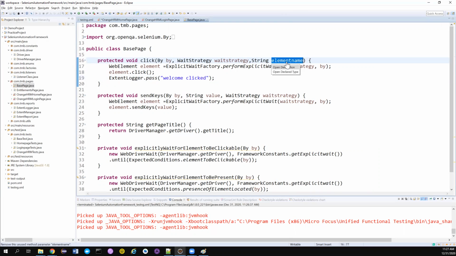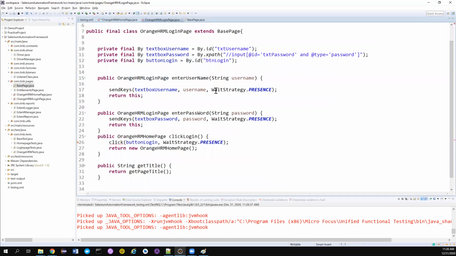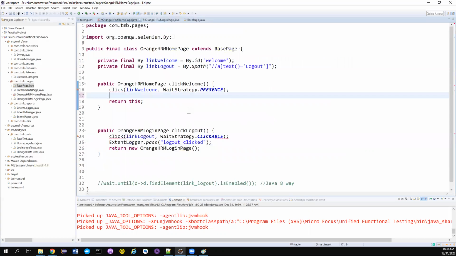If they send me the element name, instead of this, I can tell element name is clicked, so that I don't need this. Now it's asking me, I can simply tell login button. How do you want to display this in the reports? Good. The same way, this is for send keys, right? I can add this for send keys as well.